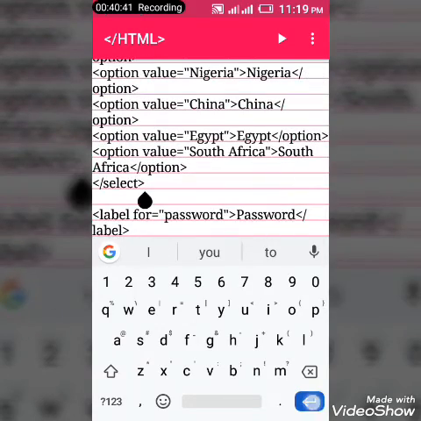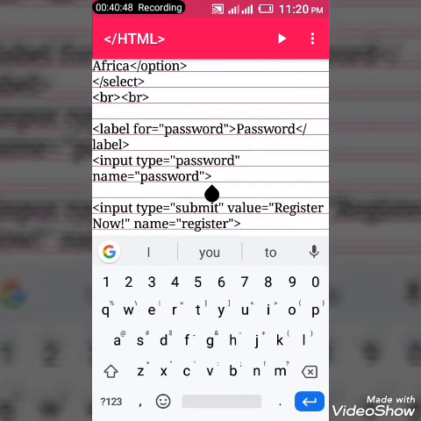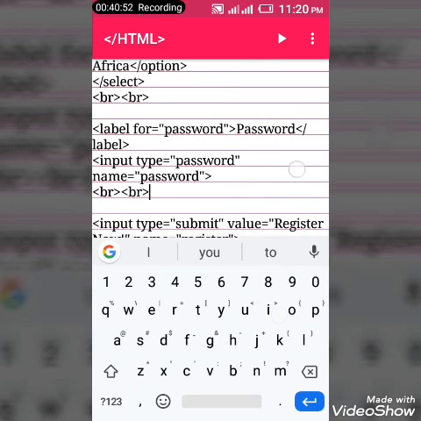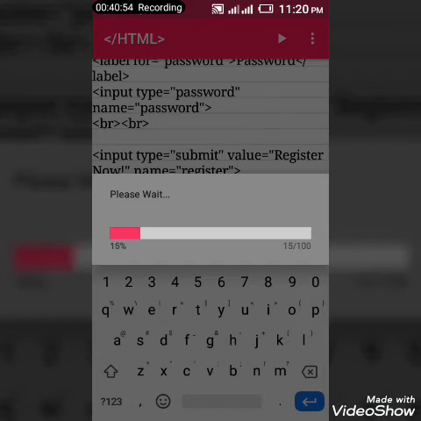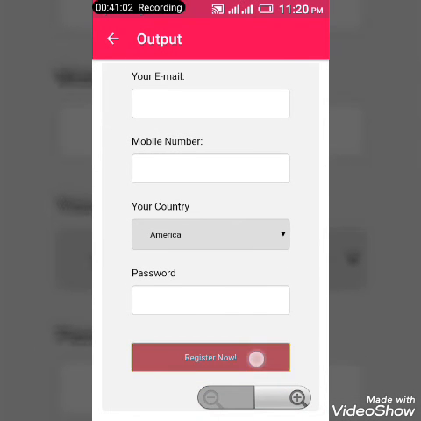Just under your select box, 2 BR tags, which is the line break tag in HTML. Under your password, BR. Let's run it and see what we have. Yeah, it's now spaced out, just like what we wanted.